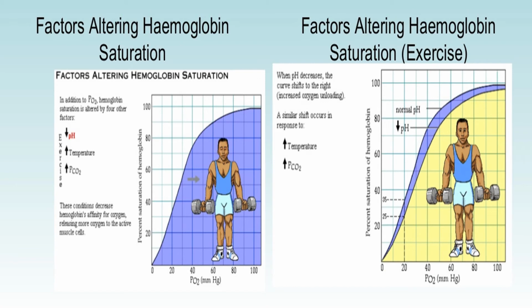Factors affecting hemoglobin saturation are decreased pH. Decreased pH means less than 7, and the temperature should be higher, and the partial pressure of carbon dioxide should be high. These are the factors which play a key role in dissociation of oxygen from hemoglobin, or favor the binding of hemoglobin with carbon dioxide. So the factors affecting hemoglobin saturation during exercise in skeletal muscle are high temperature and high partial pressure of carbon dioxide.